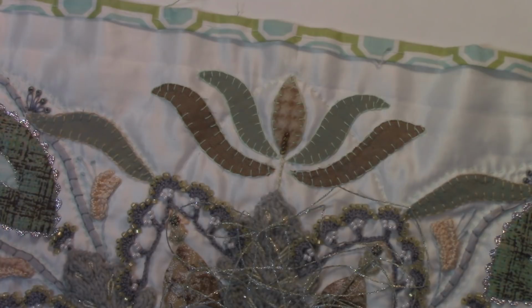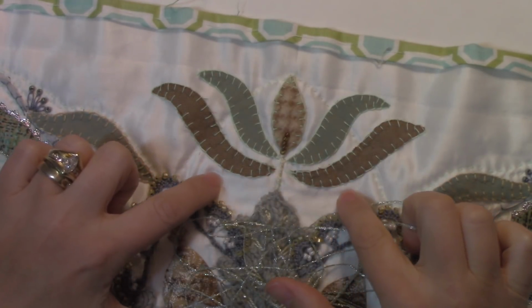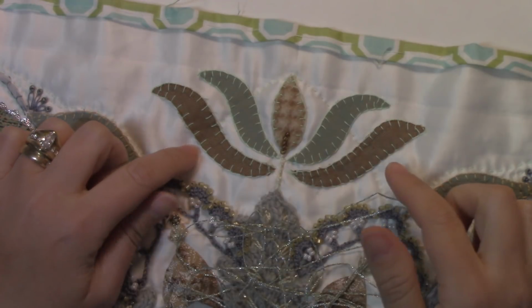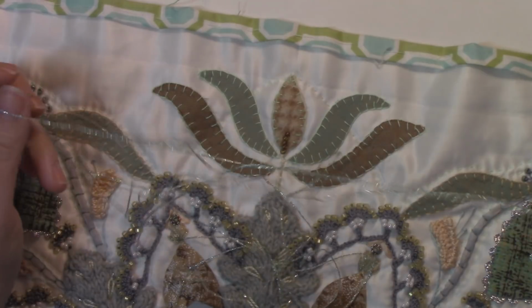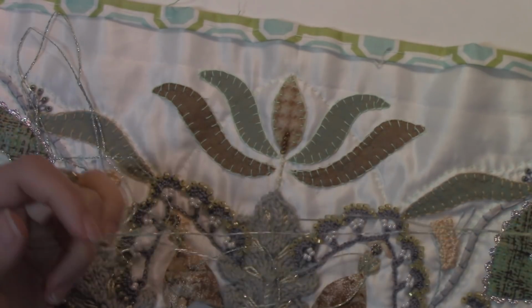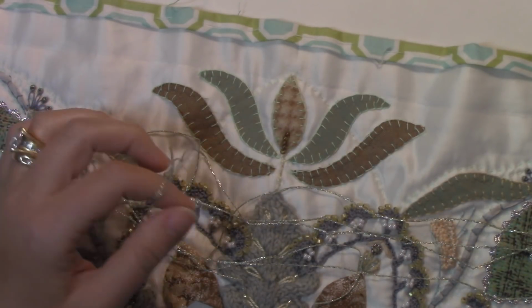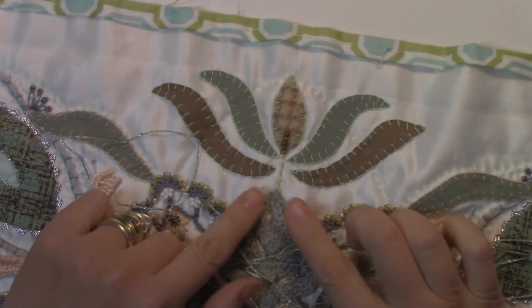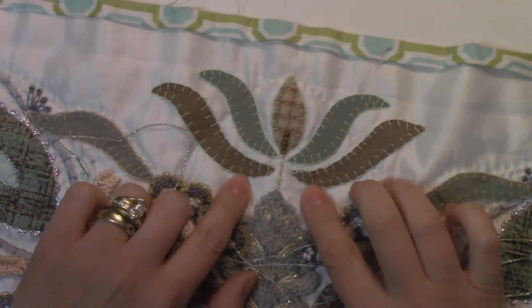So now I want to show you how to work a trail of lazy daisies with beads coming from here and going out. I want to do this with the sparkly thread, and so I want to show you a little tip in case you're running low on thread. If you got a kit, you only have so much, or maybe you only had so much to begin with. We know that we have to do this 8 times, right? So it's 2 on each lotus.